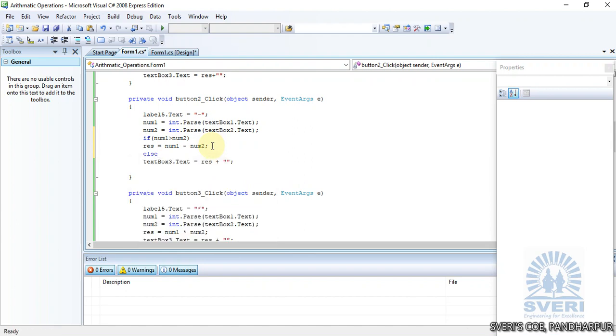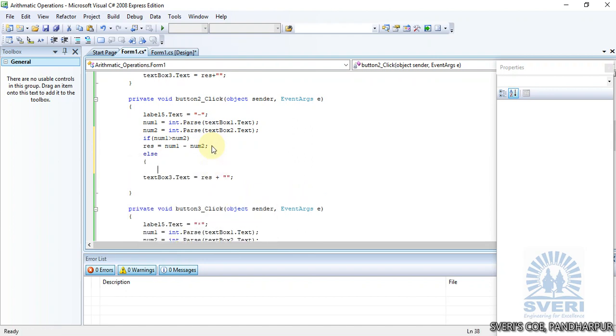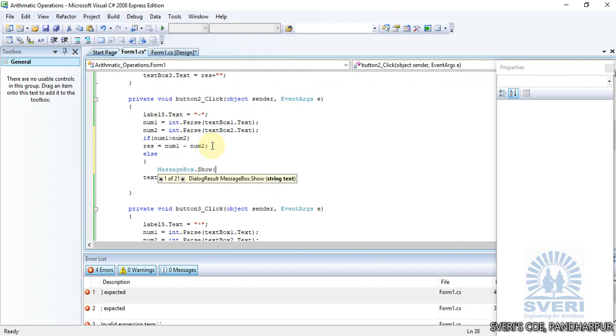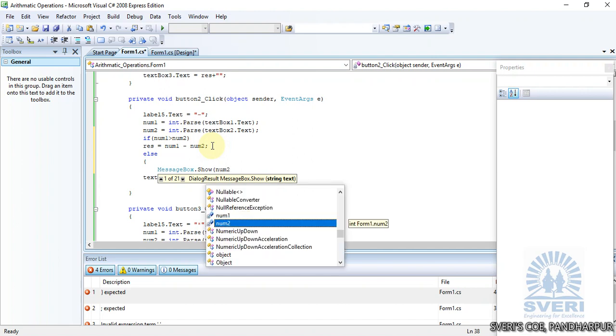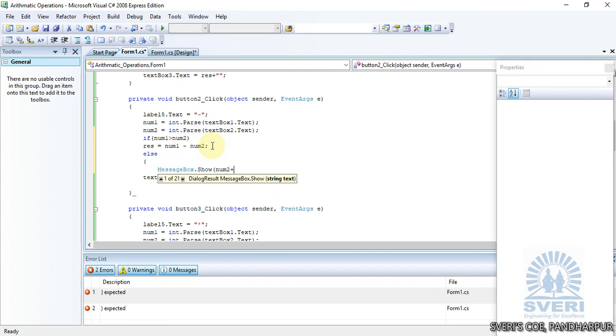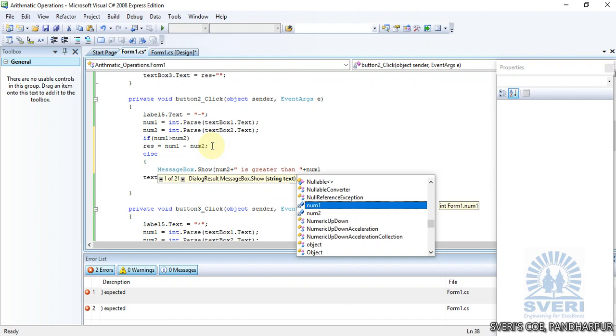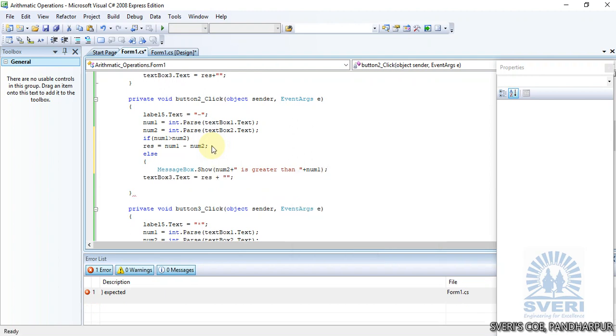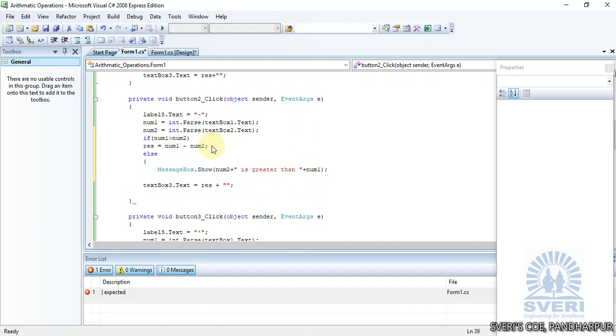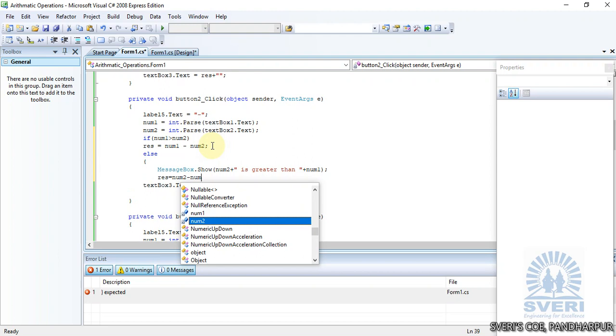Else, first of all, display MessageBox.Show the second number, meaning number2, plus is greater than number1. So the result is equal to number2 minus number1.